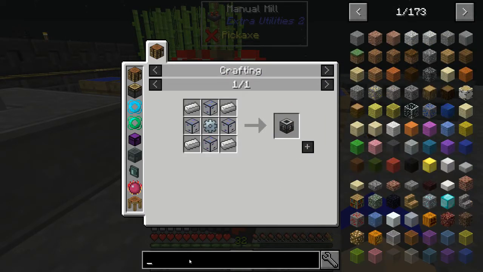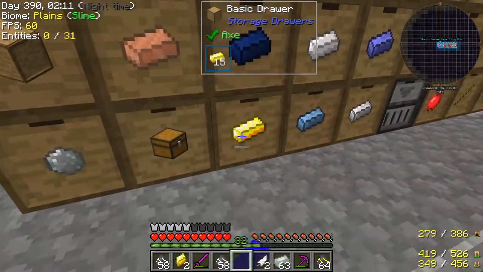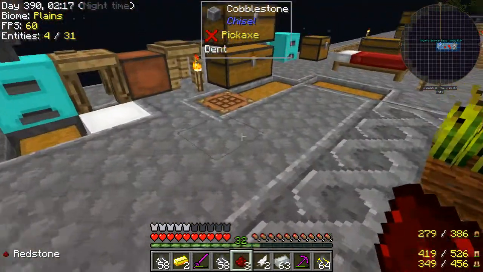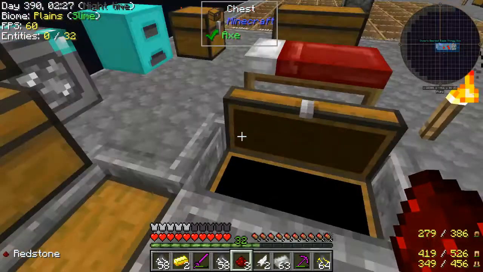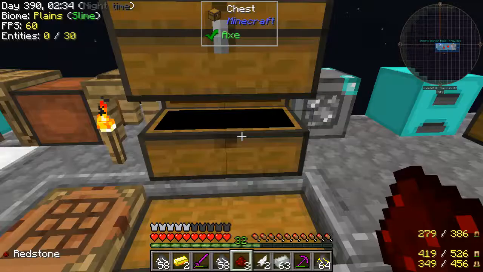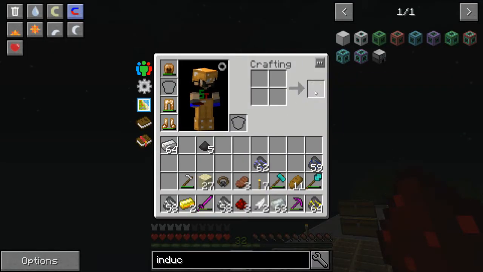So let me just type in induction smelter. Then we're going to need some Invar gear, some redstone reception coils. This is so easy. Let's grab you. We'll grab like a stack of iron. We need some sand smelting up. Have we got any sand? Sand? Glass then? We'll take some glass over sand. I could have sworn I had some sand. I know where the sand is. Oh, there's some there. Sweet. Beautiful. Right, that's enough.